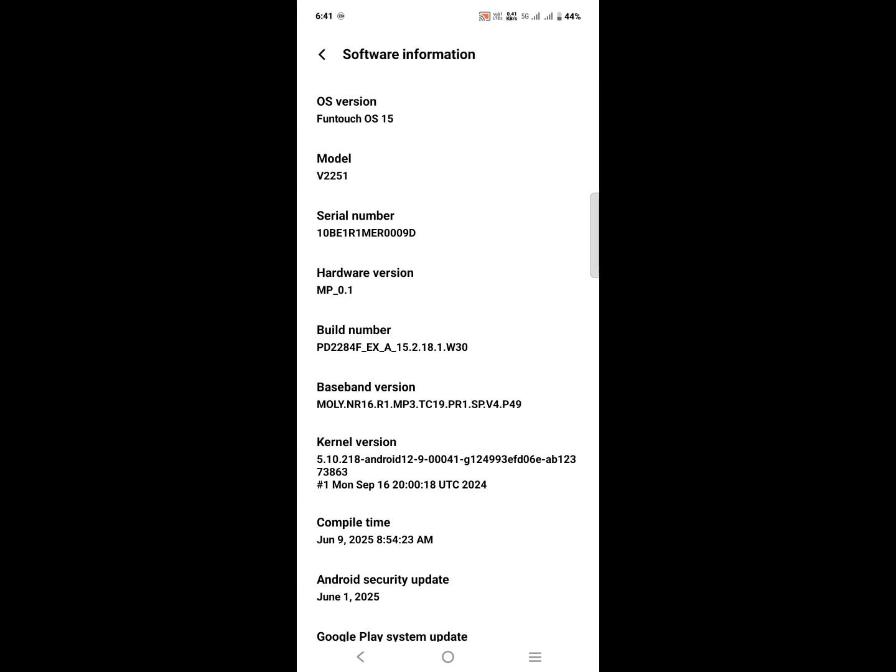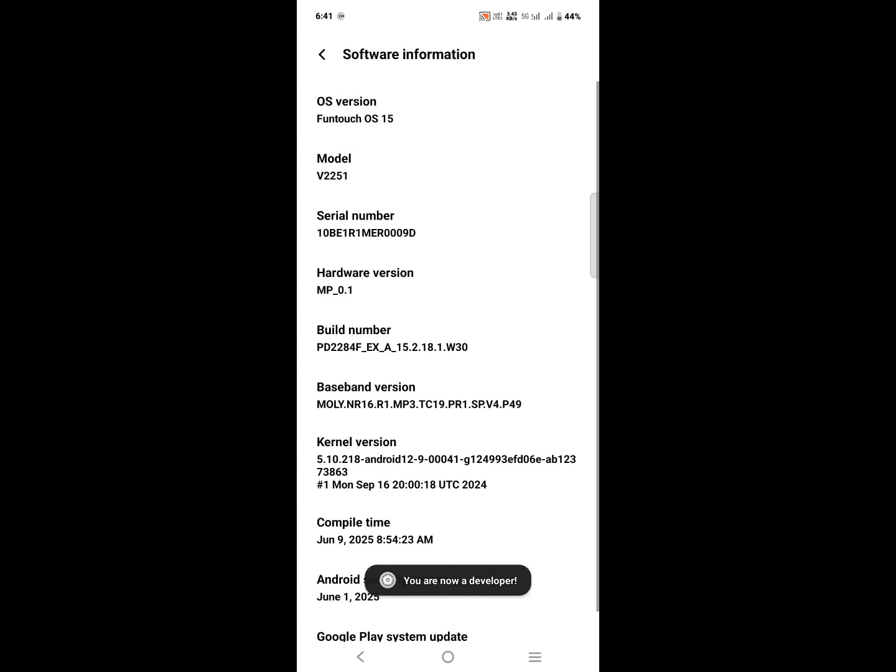information. So the motive is to go to the model number, the build number. So wherever you find the build number of your phone, the OS, you just need to tap like 1 2 3 4 5 6 7, and it says you are now one step away from developer.